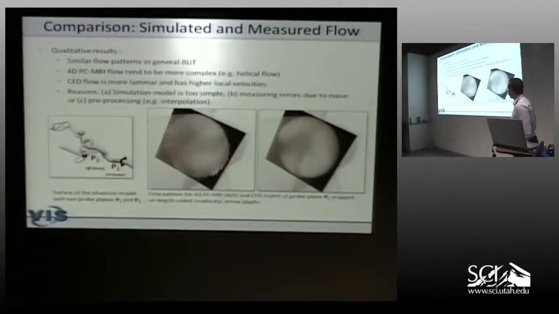Here are a few images which show how we have evaluated this. What is quite typical in investigating such flow measurements is to take a few planes and to explore the flow at these planes. One plane was positioned at the inflow before the flow enters the aneurysm, and one at the outflow. And what you might imagine is that the correspondence of the flow is better at the inflow plane compared to the outflow plane, after many things happened. Here's a comparison of how this looked with glyphs for this P1 plane.